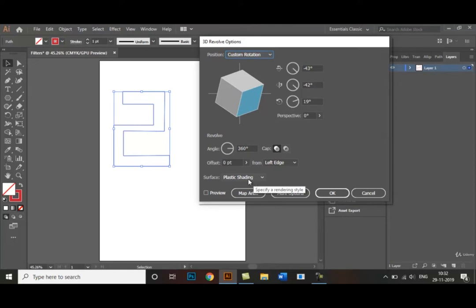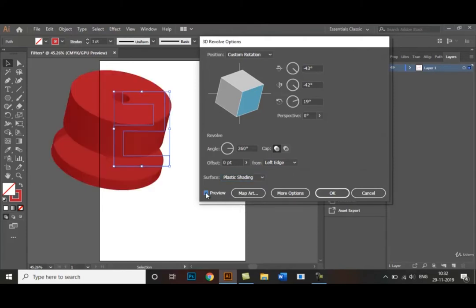For the revolve, I wanted 360 degrees, and for the surface I'll stick to plastic shading and click on Preview. As you can see, our shape now gets revolved like that. This is a solid color with plastic shading and slight shading.